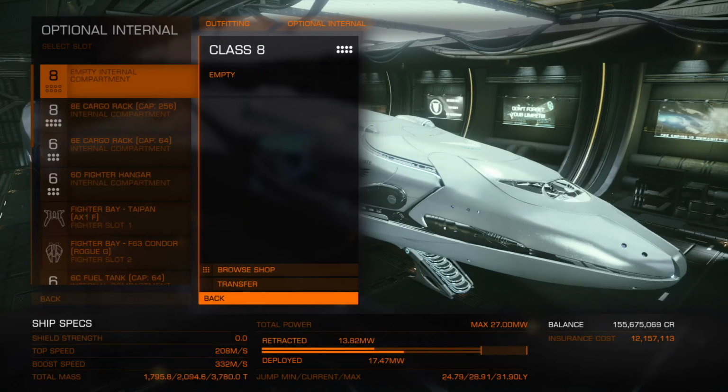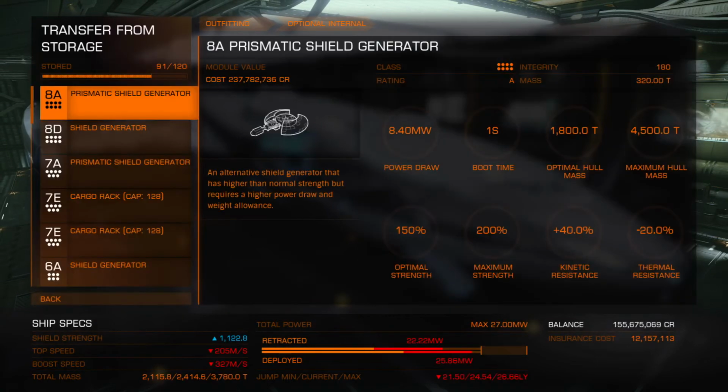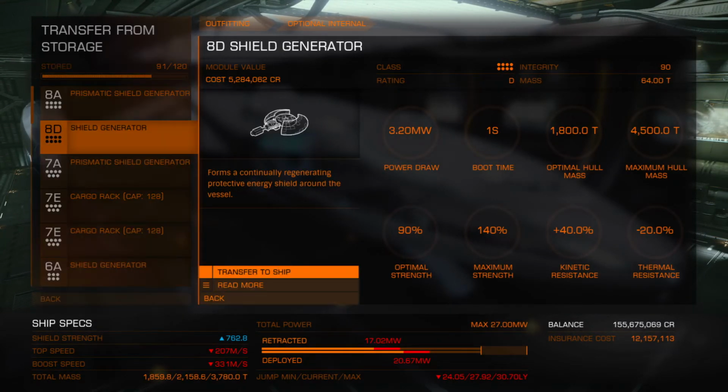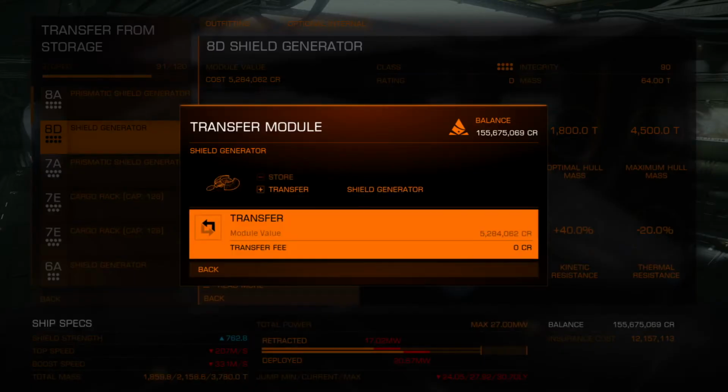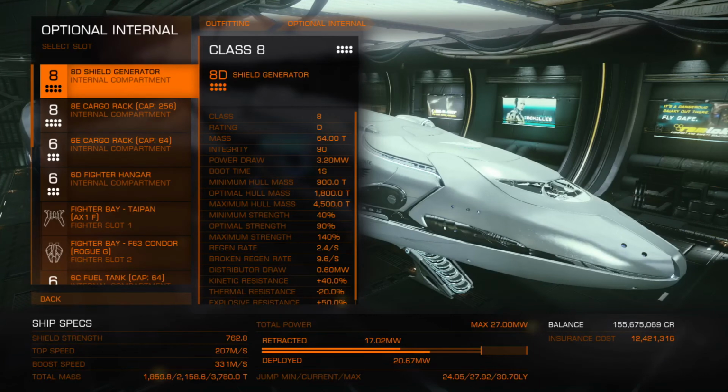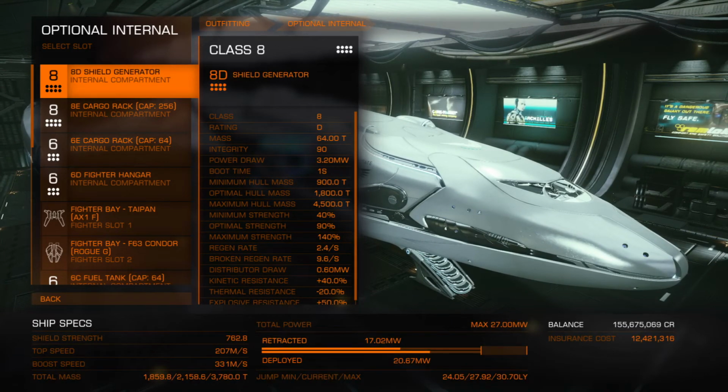And now I can come back to my transfer. I had a 8D on it for explore. But now I'm back like I was, 30.7. If I ever go into combat, all I've got to do is switch this and put it on. I don't need to jump a lot in combat.